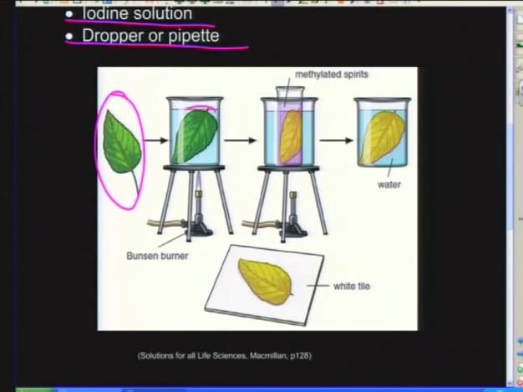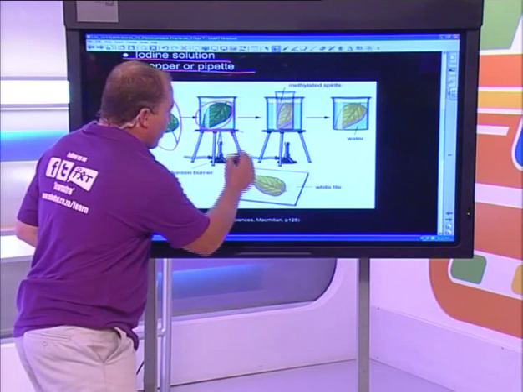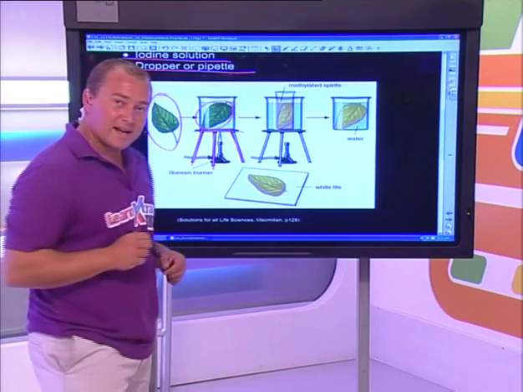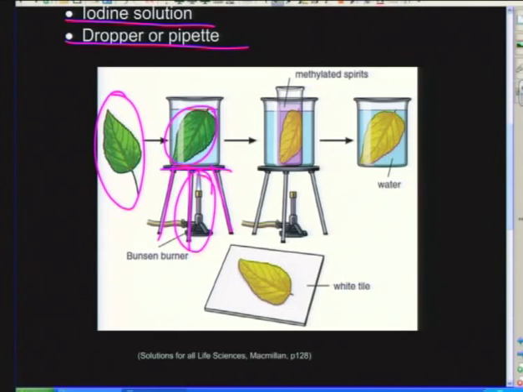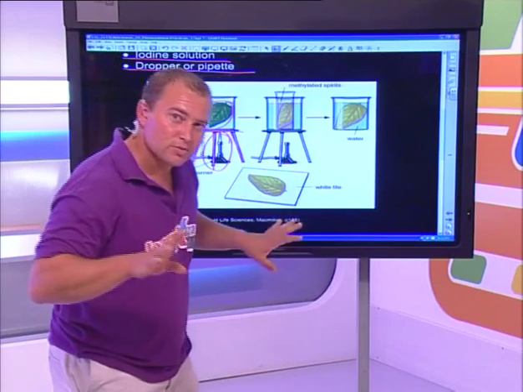I put it inside a beaker on top of a tripod stand, tripod meaning three legs. We have a Bunsen burner, and we are waiting. Forget about the next picture, we're just doing that. Let's go have a look how it's doing quickly before we come back. Just 2 minutes.